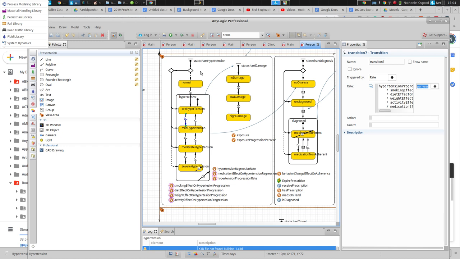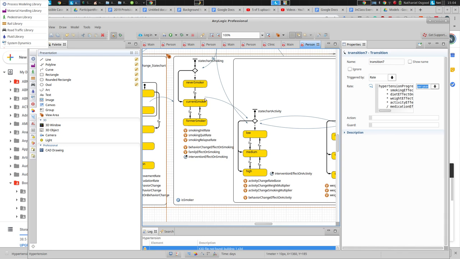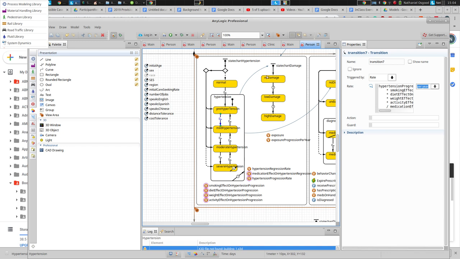That does not have to be a fixed probability. For example, if someone ages, the chance of them developing mild hypertension from pre-hypertension might rise. And so often these hazard rates will be changing. The hazard rates might change based on the presence of this person in a different state of another state chart altogether. So maybe a person's in a smoking state, for example, over here with respect to smoking, and maybe that would worsen my chance of developing mild hypertension because of impacts on arterial damage associated with it.